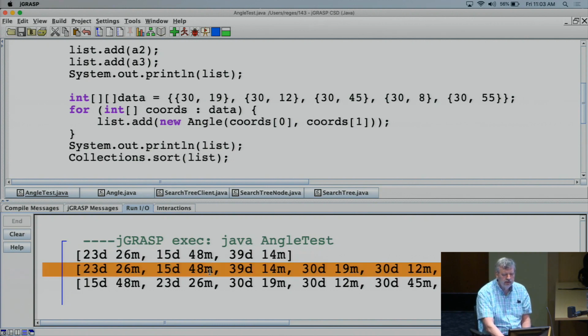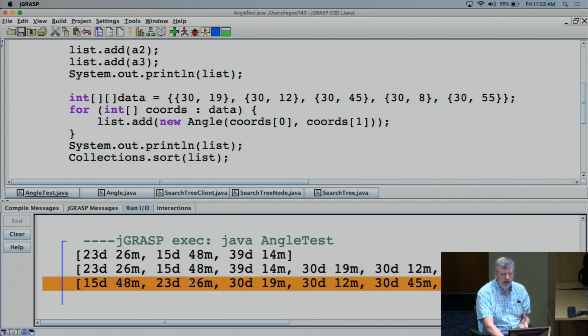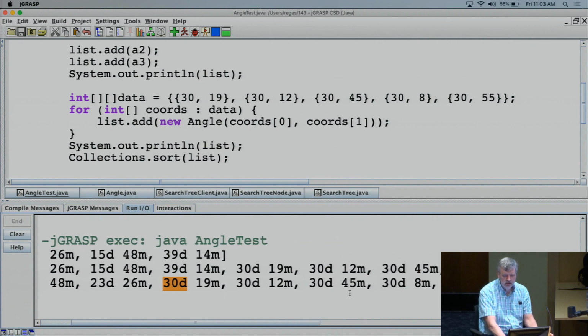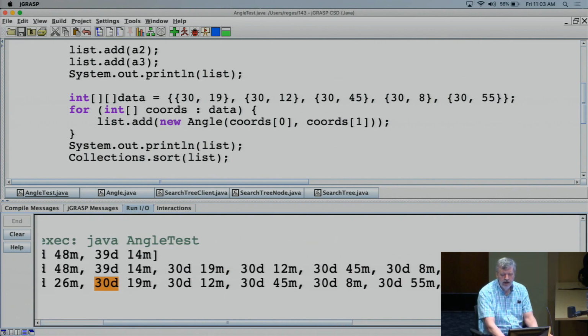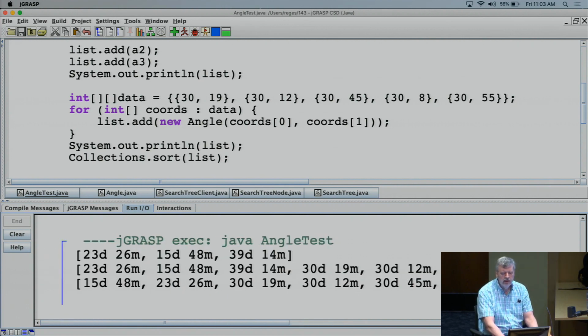So this is what was in that array to begin with, the original order, and this is what we get after calling sort. Notice that it's putting the 15-degree angle first, and then the 23-degree angle, and then a bunch of 30-degree angles. Now these are not in the right order because minutes are not being paid attention to. We haven't done that part yet, but 39 degrees is here. But it's getting them in the right order based on degrees, which was the part we were working on.